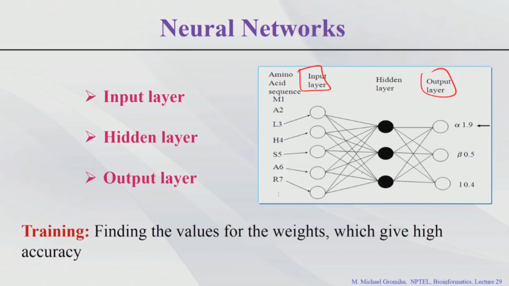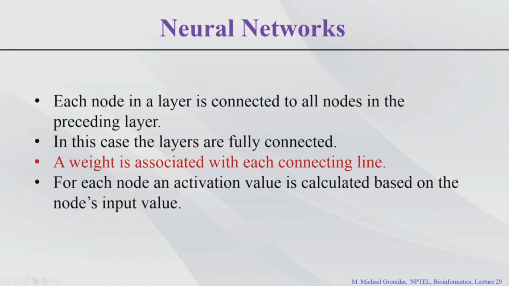You can see the completely connected network. They assign some weights, and based on these weights, finally the output layer will tell whether this belongs to any particular class. For example, here we give alpha or beta or loop. Depending upon the numbers we get, it will assign this as helix, or this is strand, or it is a loop and so on. This is how it works. Each node is connected to all nodes in the preceding layer, it is a fully connected network, and you assign different weights and finally based on these functions you can see which class it is.